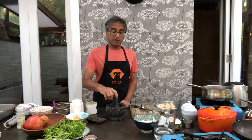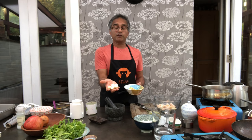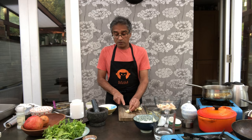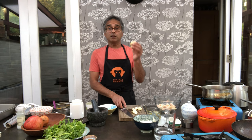So, I've got here five really fat bulbs of garlic. I'm gonna use my whizzy thing, but if you don't have a grinder, and you're gonna be using a mortar and pestle, chop your garlic up as fine as you can, okay? Just into small chunks like so, okay? And do the same for the ginger.